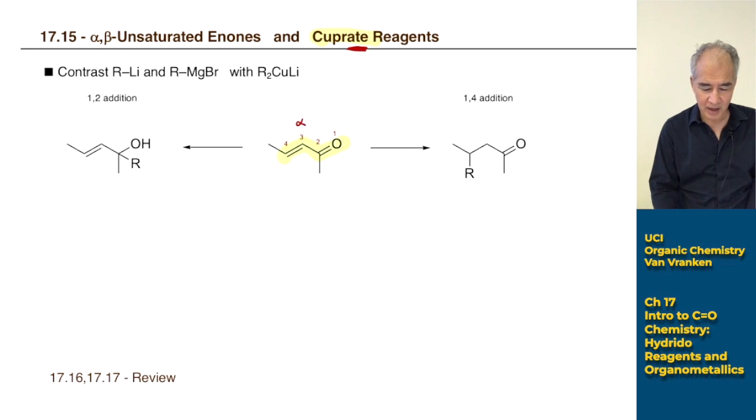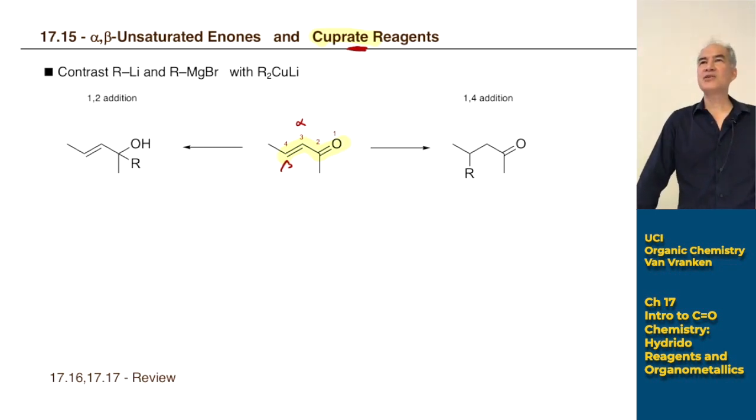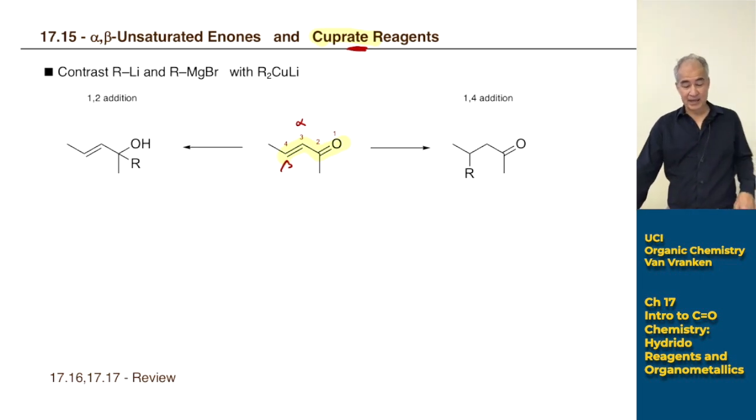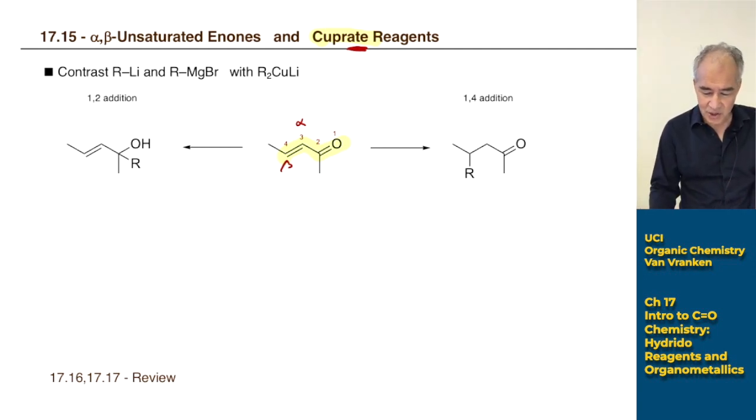One carbon away from the carbonyl is called the alpha position. Two carbons away is called the beta position. That's exactly the same lettering system they use for amino acids. They're called alpha amino acids because there's an amino group at the alpha position of a carboxylic acid. So you might have learned about those in your biochemistry class. So when you take an enone, an alpha-beta unsaturated with a double bond at the alpha and beta positions, and you react it with an alkyllithium or a Grignard reagent, you get exactly the reaction that we've been showing you the whole time.